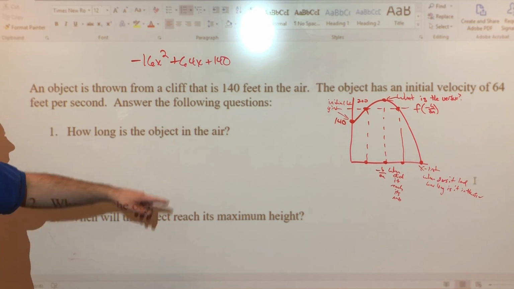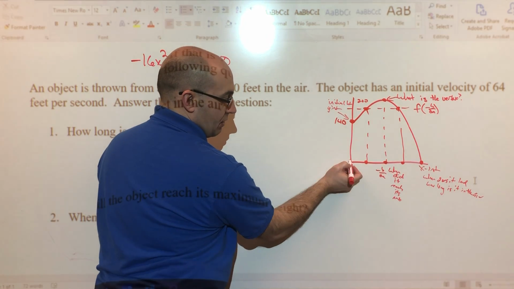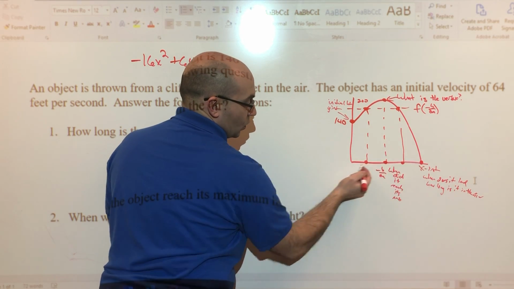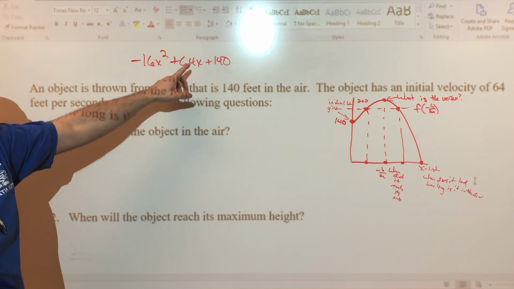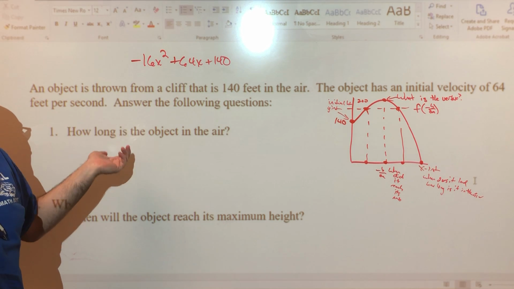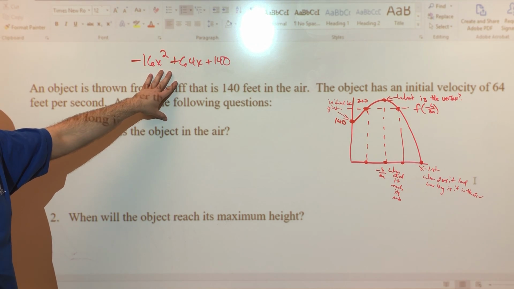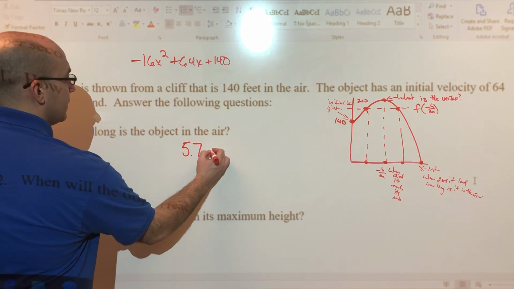So number 1 says, how long is the object in the air? So how long is it in the air for represents, if this is where it's thrown, all of this area here, or all of this line here. I'm looking for an x-intercept. So I'm going to use the quadratic formula. I could actually factor some things out here, like I could factor at least a 2 out, so I can make it a little friendlier number. But use the quadratic formula in order to solve that, okay? Now, I'm not going to do that in the interest of time, so I went ahead and got the answers for you. So if I want to know how long it's in the air for, you're going to have to round to the nearest 10th place, and that should be about 5.7 seconds, okay?